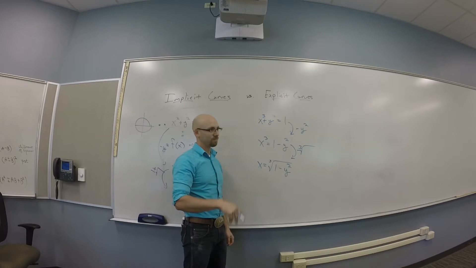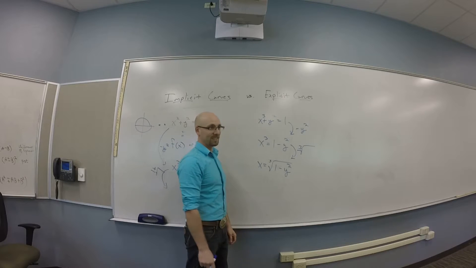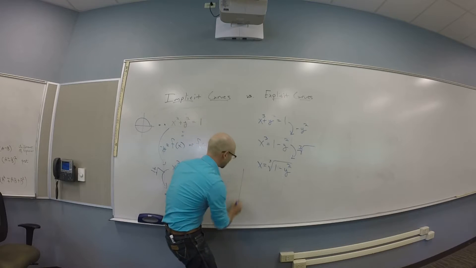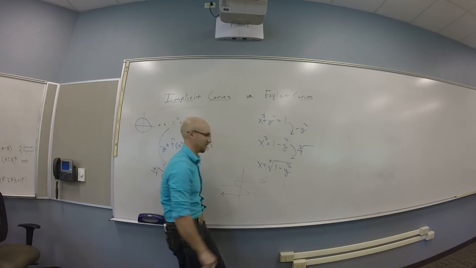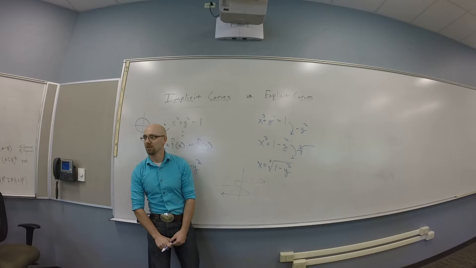So this isn't a function in my usual way. I have to cock my head at it to get a function. If you graph this, it'll look something like this. It passes the horizontal line test, so it's a function of x, but it doesn't pass the vertical line test, so it's not a function of y.